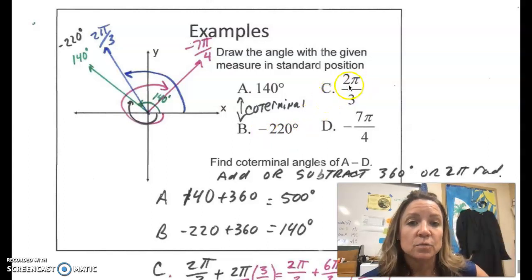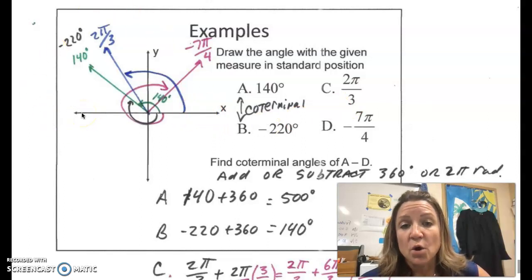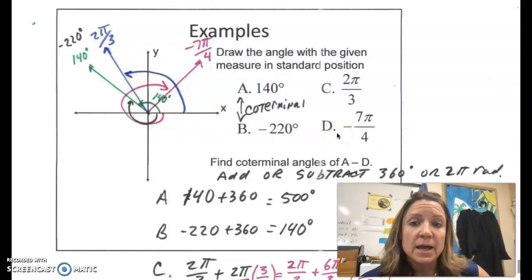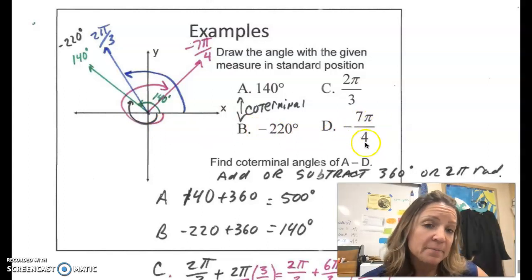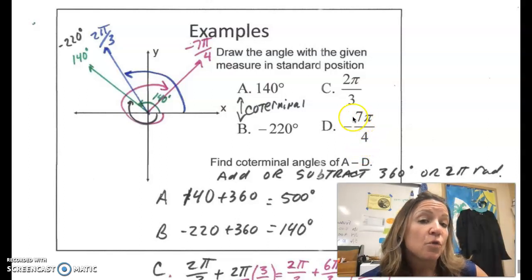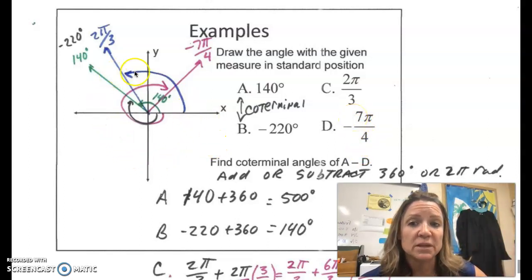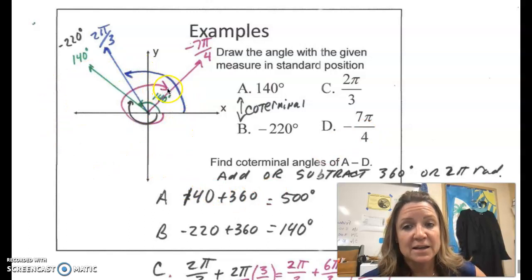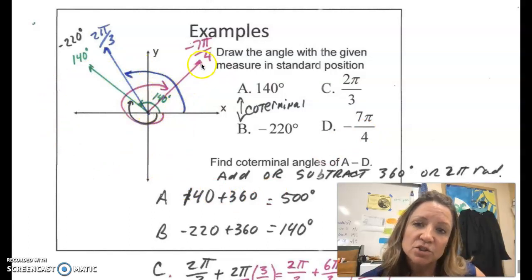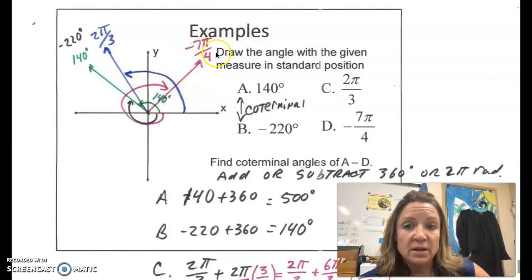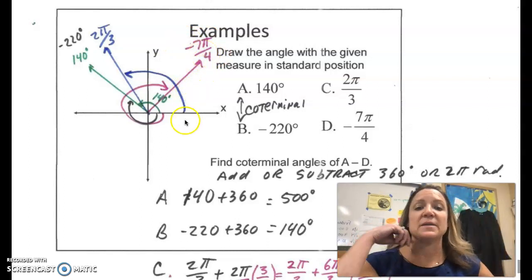All right, C, we're going to graph 2/3 pi. Now remember, from 0 all the way to here is 1 whole pi, so 2/3 pi is 2/3 of the way. From here to here, it's roughly right there where the purple's at. And D is -7/4 pi. Now if it was -8/4 pi, 4 would go into 8 twice. So -2 pi would be completely all the way around. -7/4 is most of the way, just not the last fourth. So basically, this pink is just cutting right through the middle of quadrant 1 and ending here at -7/4 pi.